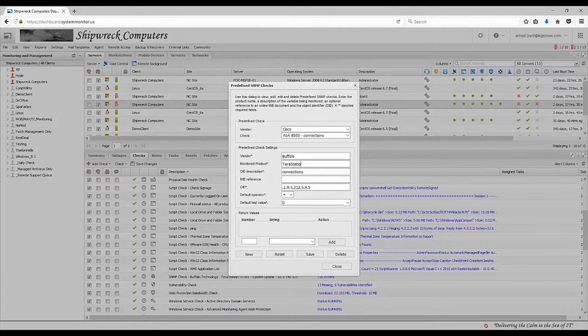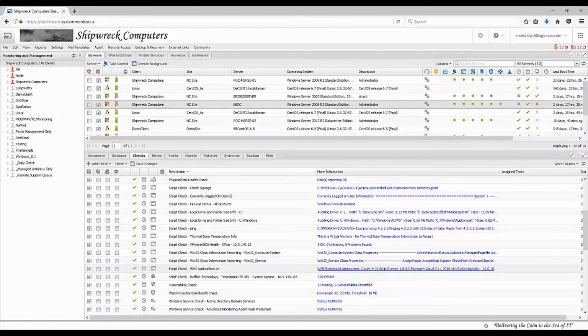Now I do know I have this in the library elsewhere. It just doesn't show my custom definitions, but this is going to be a good test as well. So I'm looking for this object identifier, and I'm going to set the description as system info. I might just leave it at 0 because I'm doing text-based resolve versus an operating range that I'm looking for, and being a string output, that should be sufficient just to give me the details. So I'm going to go ahead and save this now and close.